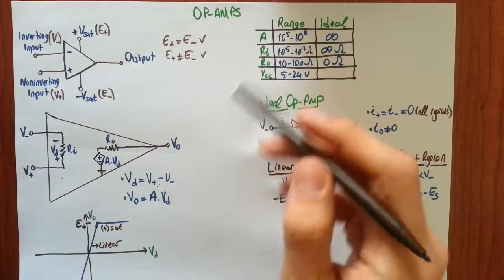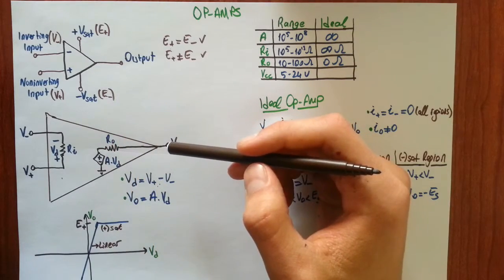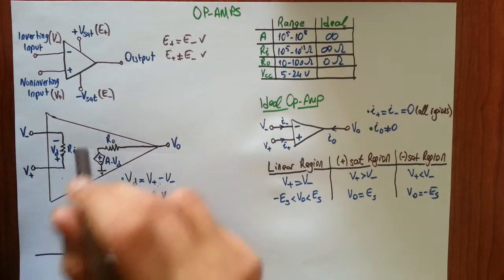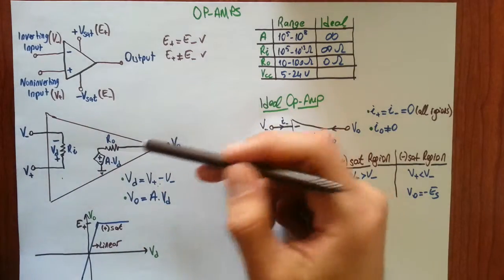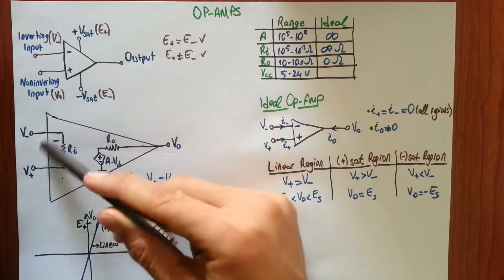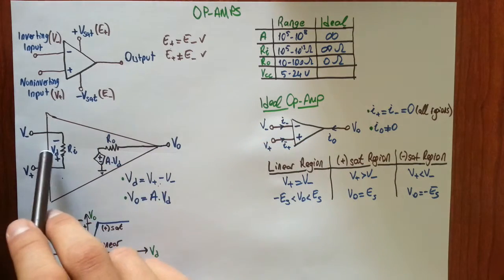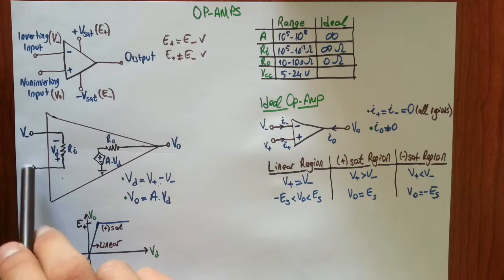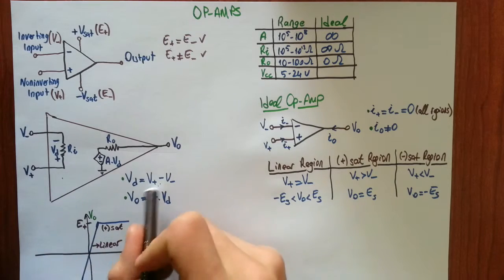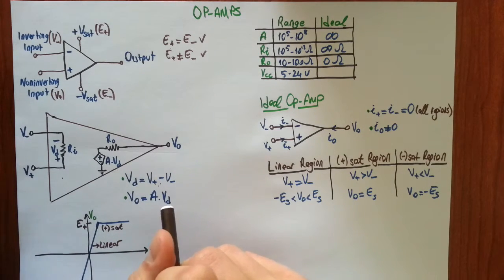All right, how do we model this op-amp in real life? This is an equivalent model of the op-amp. There are many circuit components in an op-amp, but for simplicity we can model an op-amp like this. There's a term called VD, which is defined as the voltage difference between non-inverting and inverting terminals, and V plus minus V minus is the mathematical interpretation.